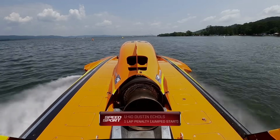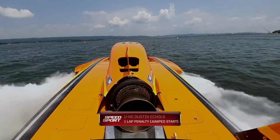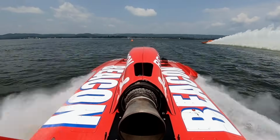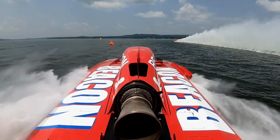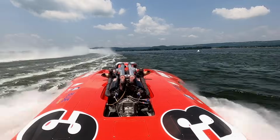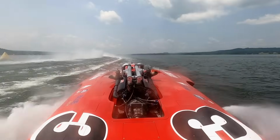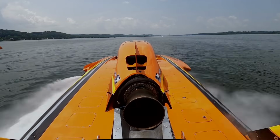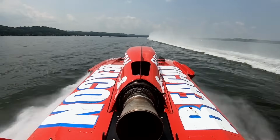We got a 1-lap penalty on your physical leader, Dustin Eccles, in the Bucket List Racing Tennessee Orange, down a lap for a gun jump. So your leader is the dominant red boat in turn number 1, J. Michael Kelly, in the Beacon Electric. That moves the Terminator, the turbocharged Allison, up to second. Griggs Ace Hardware, Miss HomeStreet in third. Eccles physically in front, but in fourth. Yeah, he's in fourth place, so your leader is J. Michael Kelly, the red boat up the backstretch. That is the Beacon Electric.